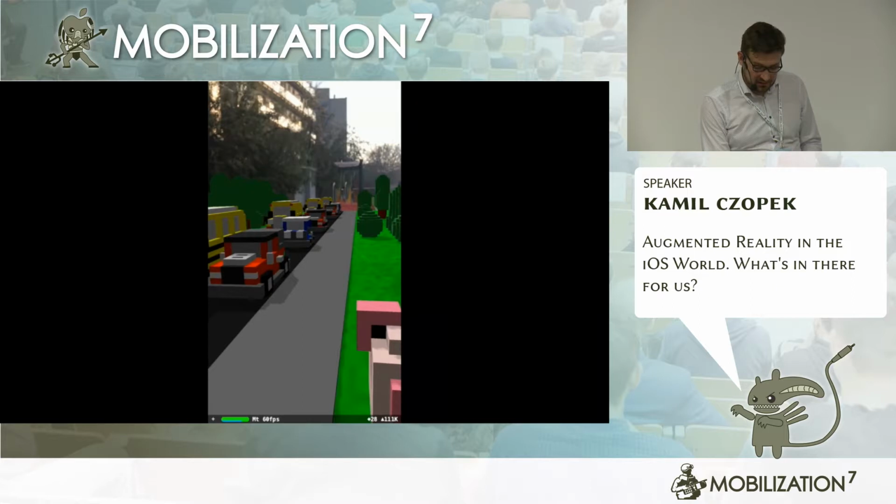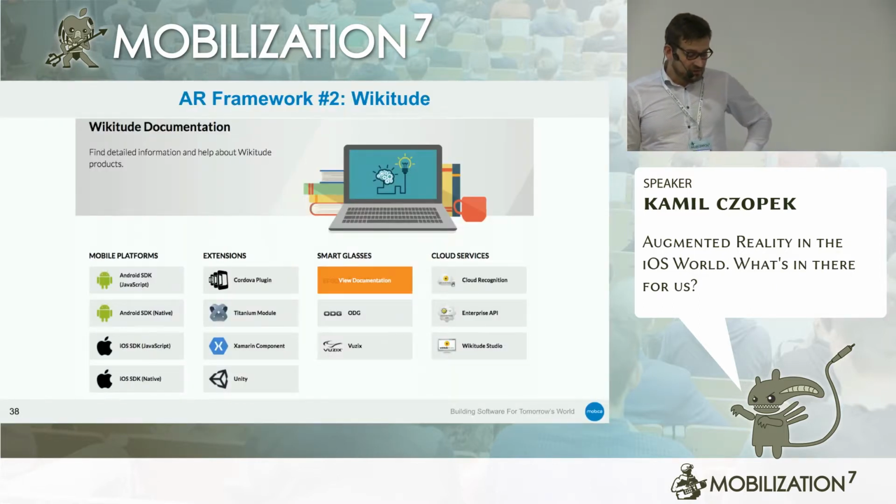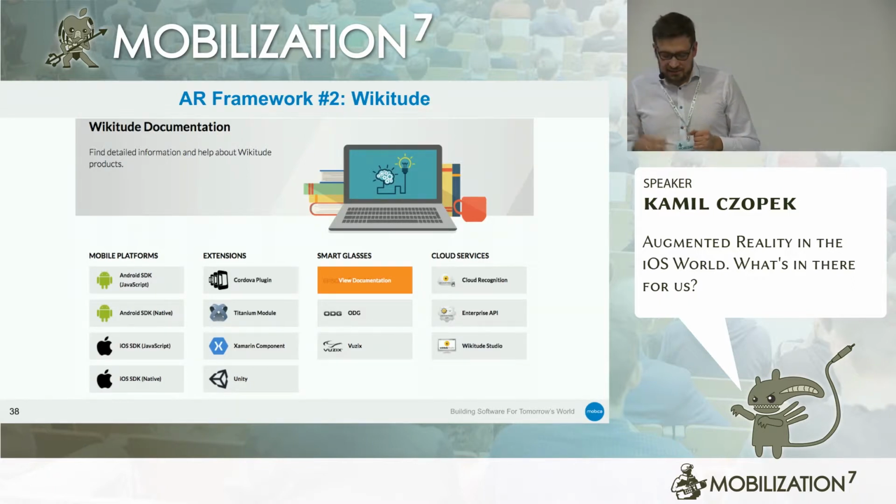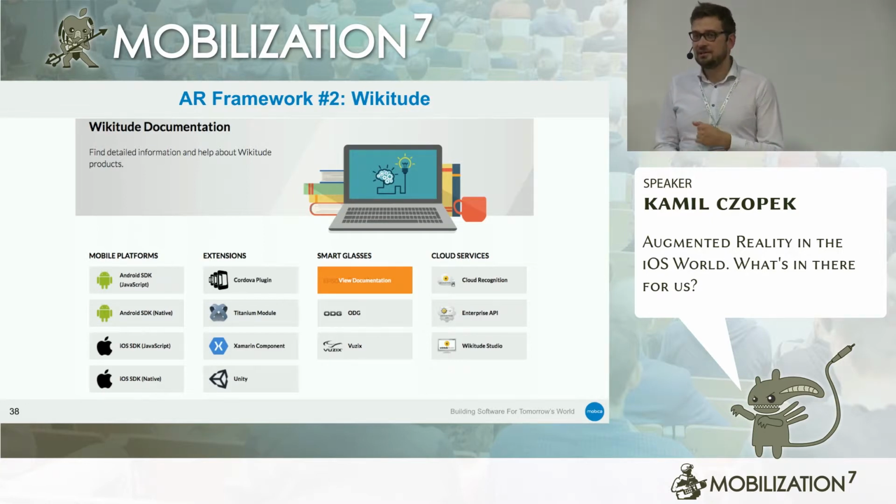Okay, so the other things I could show you are very simple, so I'd rather not bother, and I will mention just two more frameworks. One is Wikitude. I had a chance to play with Wikitude at the beginning of this year. It works a bit differently than ARKit. I just said that what's cool about ARKit is that it just works and you don't need tracking markers. Here you need tracking markers, but you have some good reasons for that.